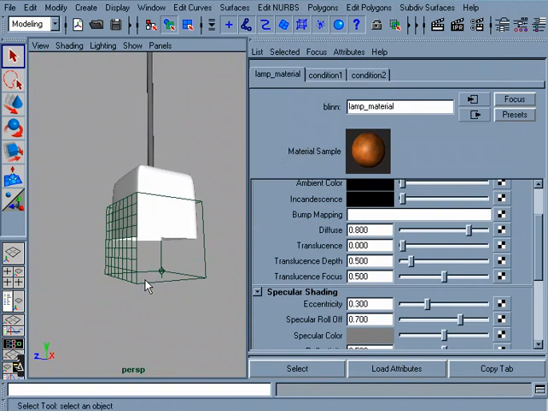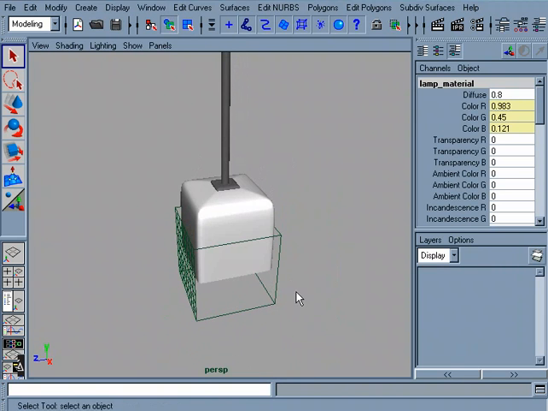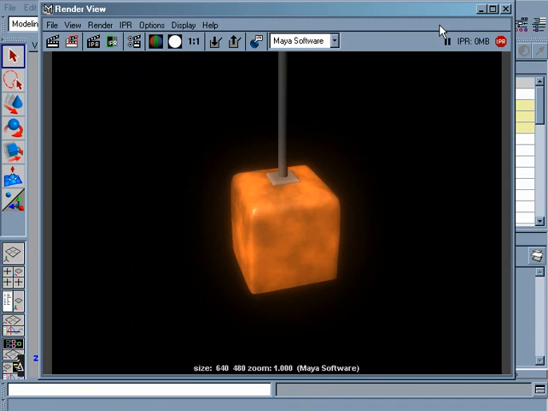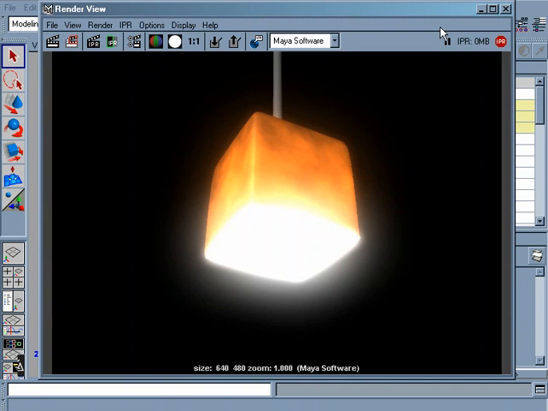Okay, so depending on what angle you want to be able to achieve, if you orbit it down to the top, you now have a little bit of illumination that's happening on this outer part. And if you orbit down underneath, you have now a pretty sizable amount of glow that's happening from the inside, really giving this the look that there is a very bright light source inside that's illuminating this entire object. But we've managed to achieve this look without having to use any lights at all.